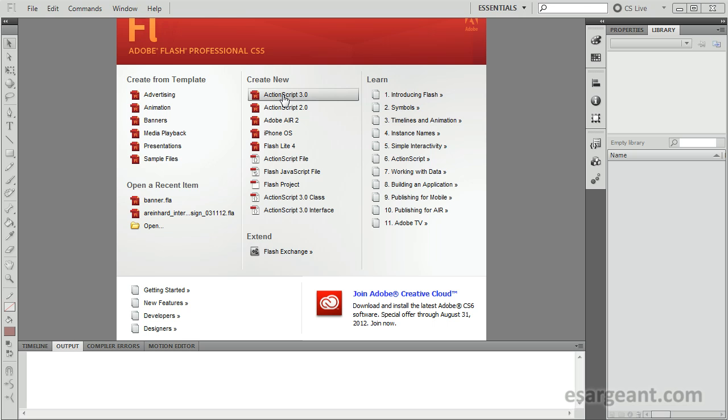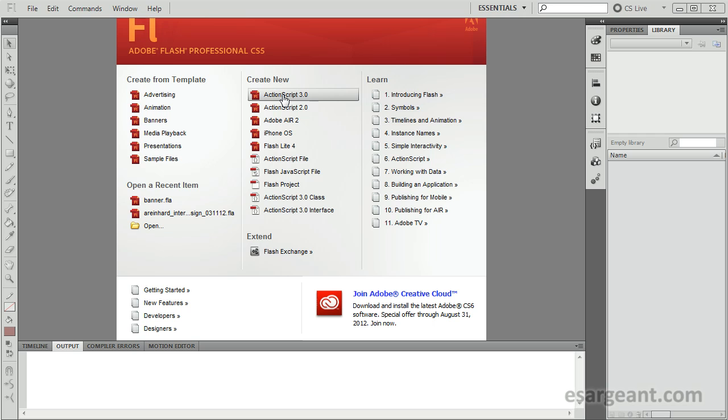Essentially, everything that's done in the background of Flash is executing some kind of action script. And you may not realize this, but if you've done something as simple as a motion tween and you've set a path for it, you're actually executing a series of commands that say frame by frame move the object along that path. If you've added a button, you're saying when the user clicks on this button, execute this frame or go to this scene, etc. So in the background of all your Flash programs is this language known as ActionScript.